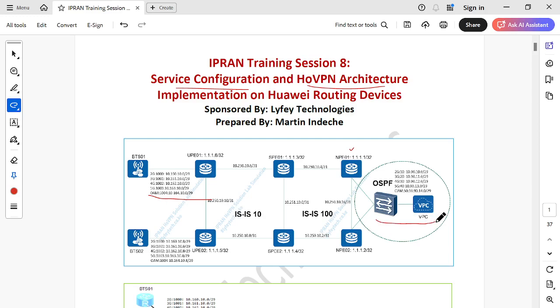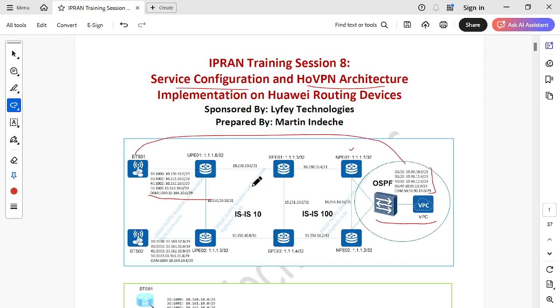This VPC will be the controller network, for example the RNC, the BSC, and even the EPC, the Evolved Packet Core for technologies like 4G and 5G. The switch will be connecting to the VPC, and then we have some networks that need to be accessed from the BTS. So our end goal is to ensure that we have communication from the BTS to the controllers through our IPRAN network.